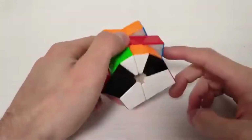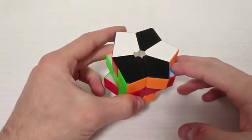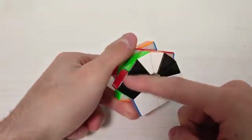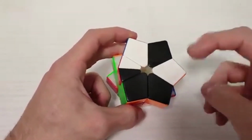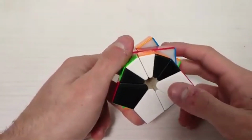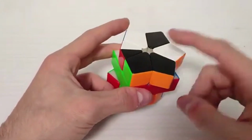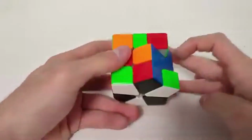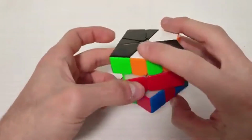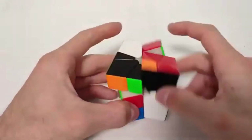In this scramble we have pair 5-1, and it's also even parity. Now for the first block we will get this corner and the other two pieces of the first block here paired on the top layer, but the corners will be flipped incorrectly. Also, by planning the edge of the second block, it's gonna be here in the front after we've finished with the first block. So we'll do something like this to go into scallop kite again, and then just solving it this way. Now if you pay attention, this edge moved here, but we can just solve the first block this way.